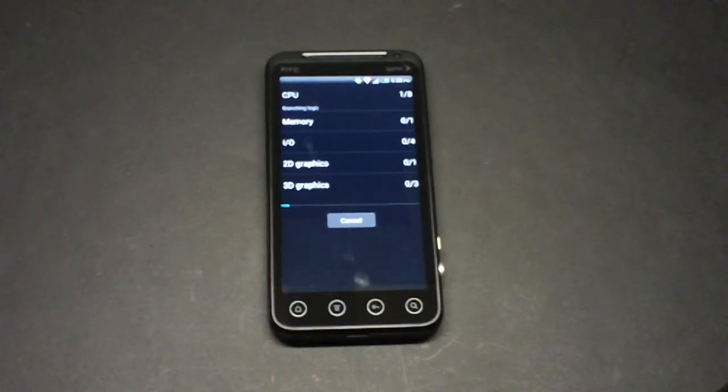I find it to be just as fast as the phone I was using before, the HTC Sensation. They both have dual core processors. This one I believe has a newer generation one, but I could be wrong about that. But we'll just run through the test and see how well it does. I'll also put it through LinPack and see how many MFLOPS we get with that. Just takes a little while to run through the test. Right now it's doing the data and the 3D graphics and all that fun stuff.